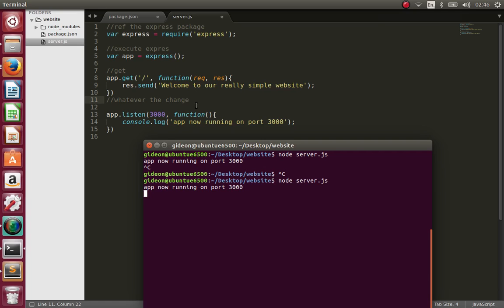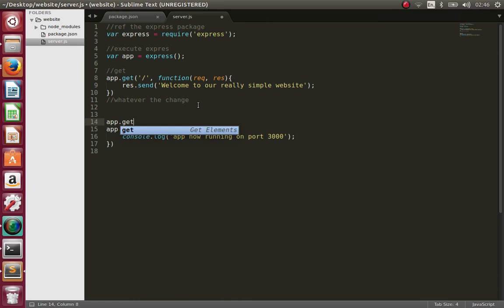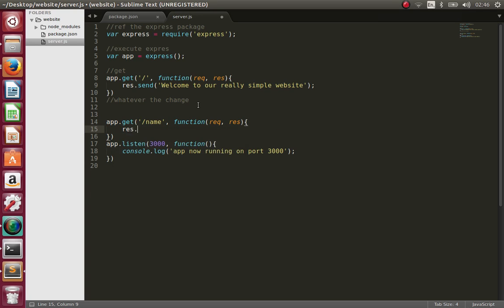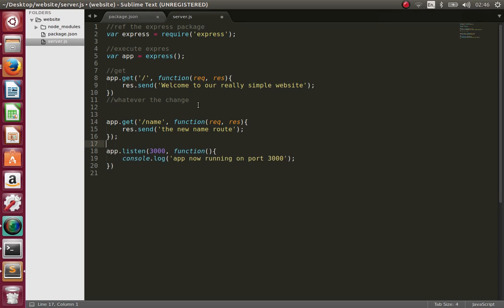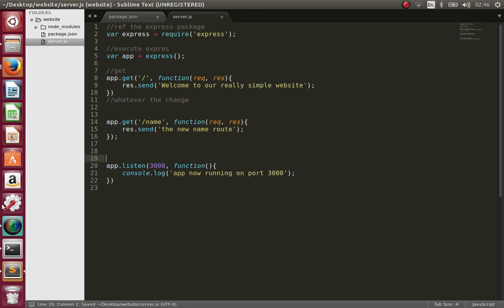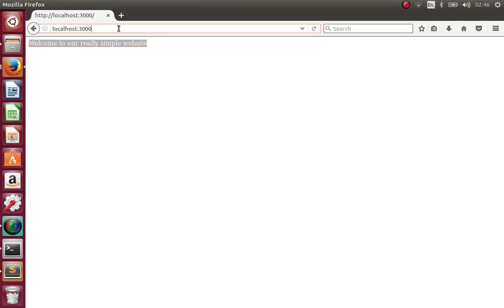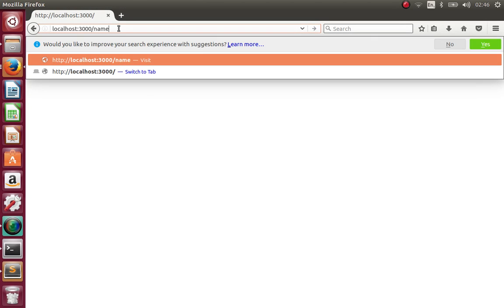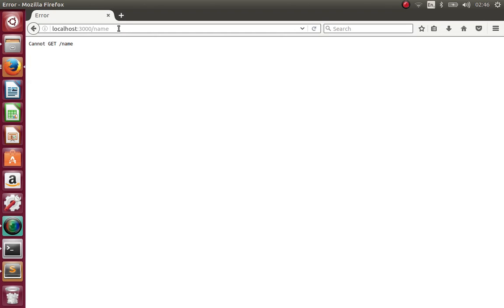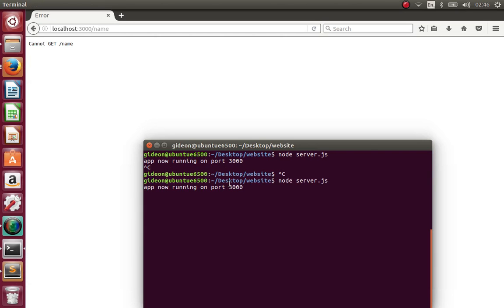So, for example, if I create a new route, and this route also sends a response, the new name route, for example, if I save this and I go back to the browser and then I do a slash name, obviously that doesn't exist until I go here, shut down the server, and then run the server again, webserver.js.